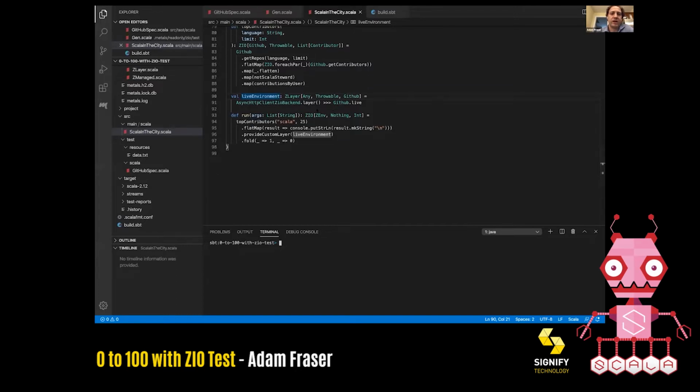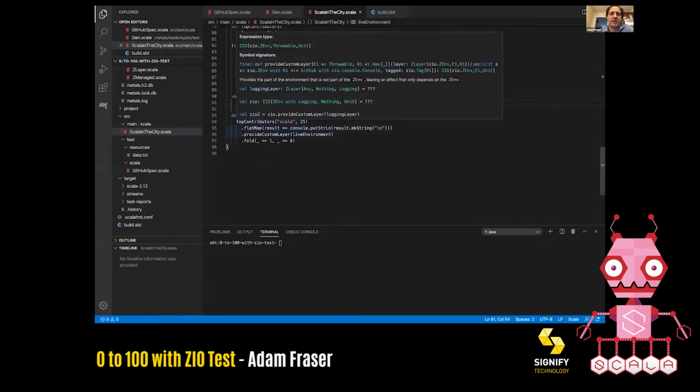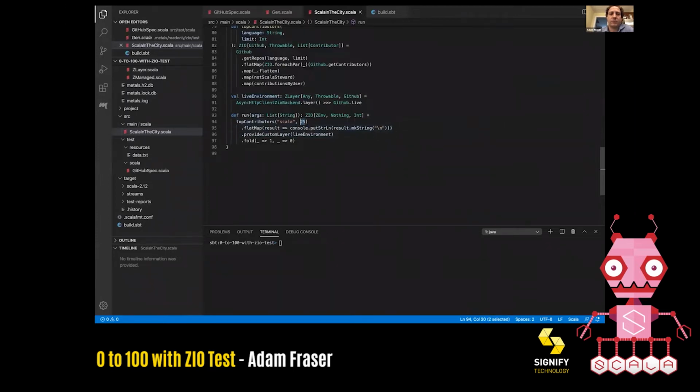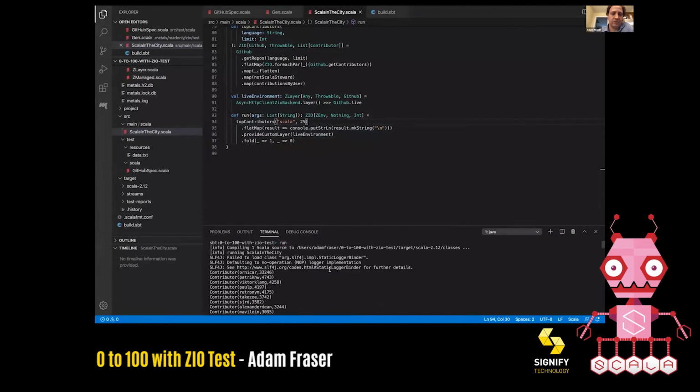And then for our actual program, we're going to generate the HTTP client from STTP. And we're going to provide that to our GitHub service. And then we're going to take that whole thing and provide it to our program here. And here we're going to start with the top 25 Scala repositories. So if I run this, complaint doesn't have a logger. And there we go. And so if we scroll up to the top here, we can see some familiar faces. Switch to playing.